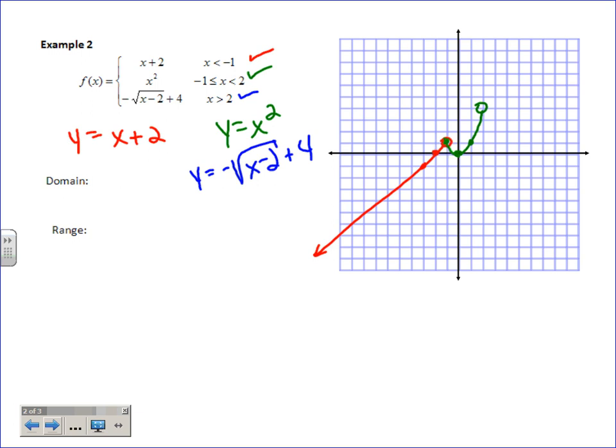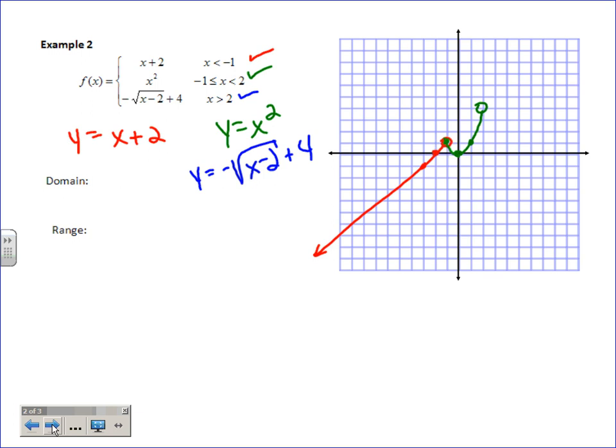But one of you remembered kind of what that parent graph just in general looked like. Remember that positive x squared kind of did that, and so negative x squared is going to kind of do that. And so we at least know about what it's going to look like. And it has been moved to the right 2 and up 4, if you remember how to transform things. Or just put in points.